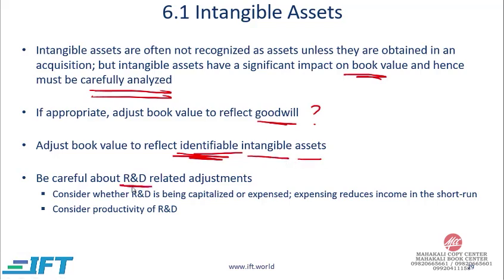A tricky one is R&D. The curriculum doesn't make a clear-cut point about what to do with R&D, and the reason is that it really depends on the productivity or the value of the R&D work being done. If you think about it, lots of companies engage in R&D work, but what is the productivity of the R&D? If a company is doing R&D which is extremely productive, will that cause the ROE and the residual income to be relatively high in the future?